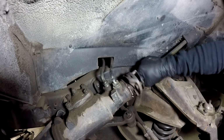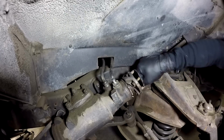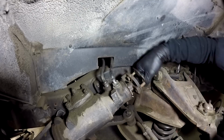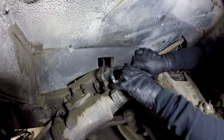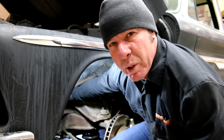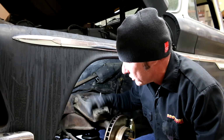All right, we've got those out. With any luck, we'll push the steering column back up, get enough room in here that we can slide the rag joint off of the steering box. This is going to take some effort to get the column out of the way. Maybe even a little coaxing because that thing's been on there for probably 15, 20, 30, maybe even as much as 50 years if it's a stock one.